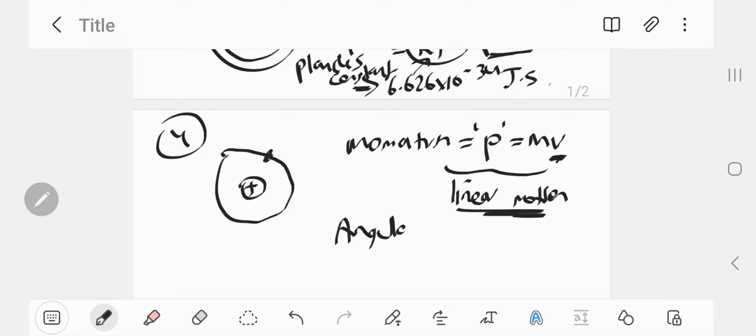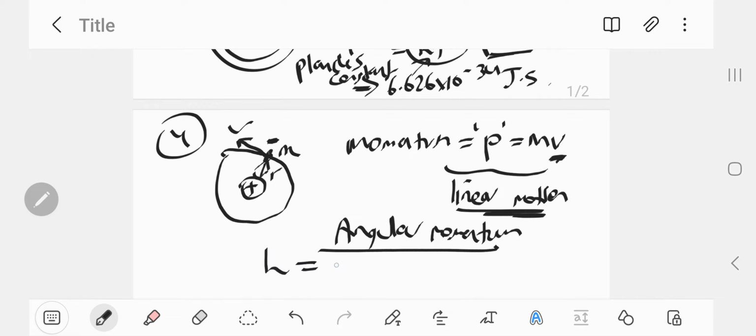There's a thing called angular momentum, and this only applies to objects that are moving in circular motion. So an electron moving around a proton is doing that via circular motion. Think of a car going around a roundabout, same story. So the electron has a mass m, and let's say it's some distance r away from the proton, traveling at some velocity v. So angular momentum is given the symbol L. It's just the mass and velocity, as was the case in the linear momentum case, times the radius r.